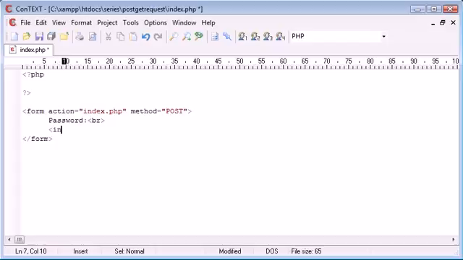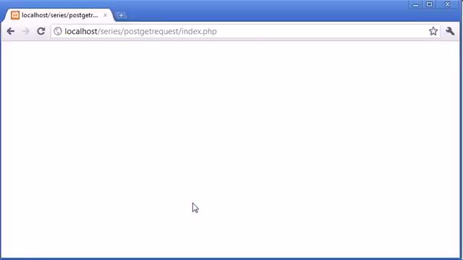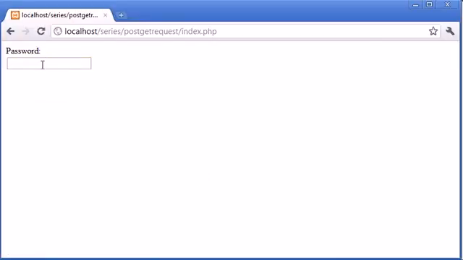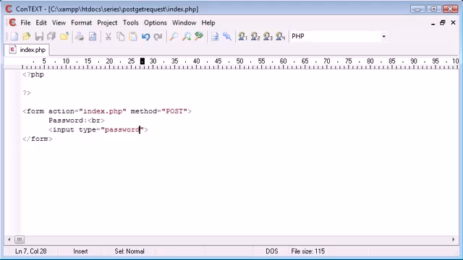and we break down and we have an input type. Now this time we're not going to choose text, because what would happen is we would be able to see anything we typed in here. However, we are going to choose the type password, and this means that the browser interprets this as a password field and you can no longer see anything in there. So that's interesting if you didn't already know how to do that. The name of this is going to be password.